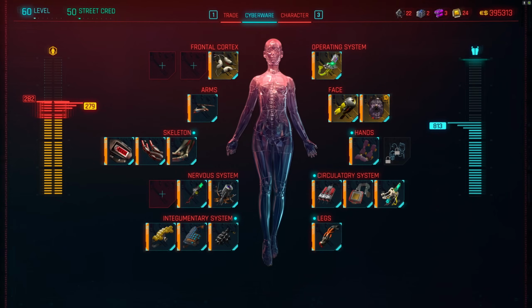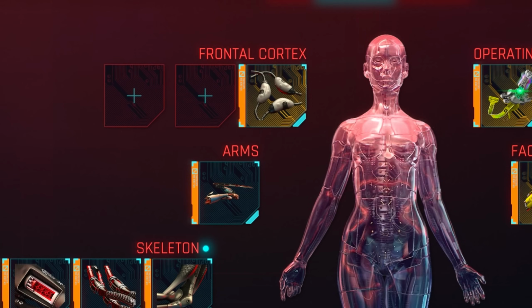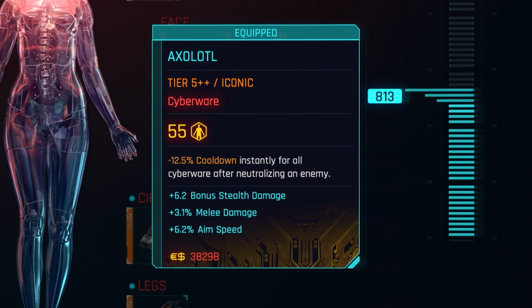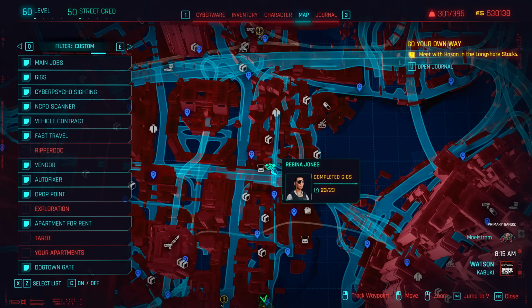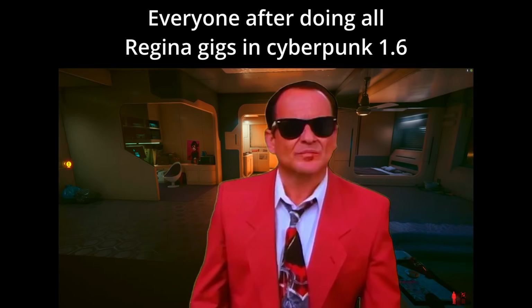This is basically the CYBERWARE that you want at level 60. So starting from the frontal cortex section, there is one piece of CYBERWARE that truly unlocks the full potential of this build, and it is the Axolotl. And you can get it either after going to Dogtown or by doing all the Regina gigs, as she will send it to you now instead of giving you the Neofiber like back in the day.